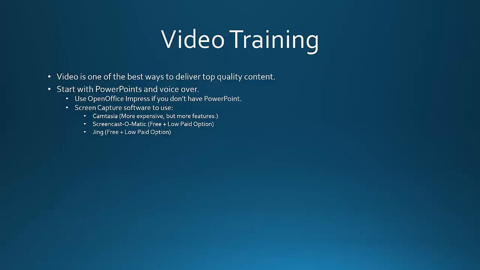Jing. Basically, if you get Jing, at the top of your screen you'll see a little sun or whatever up there. You click on that and basically come down and capture the screen. It'll also create video as well. They have a free and a low paid option. I prefer the low paid if I'm going to go with it for my business, but that's also a good free one if you're needing something for low cost or free.